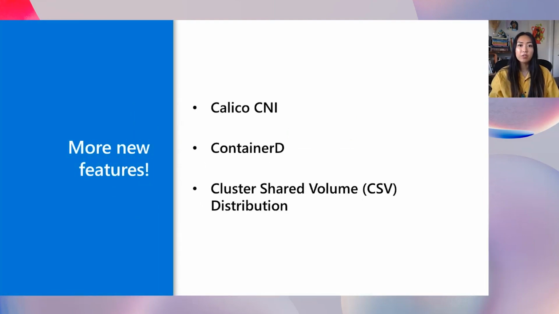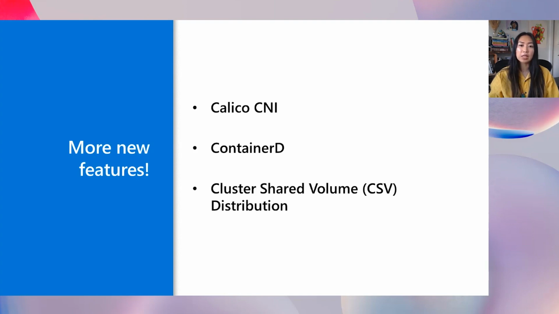These are some more features that we've shipped since GA. We brought in Calico CNI integration because we saw that most customers who use some sort of Kubernetes technology want to use network policies out of the box, and they're accustomed to using Calico in the cloud, no matter which cloud they're using, because it's the default in most cloud and on-prem deployments these days. Next, we've moved to Containerd as our container runtime. Containerd brings you a container runtime that is simple and robust.